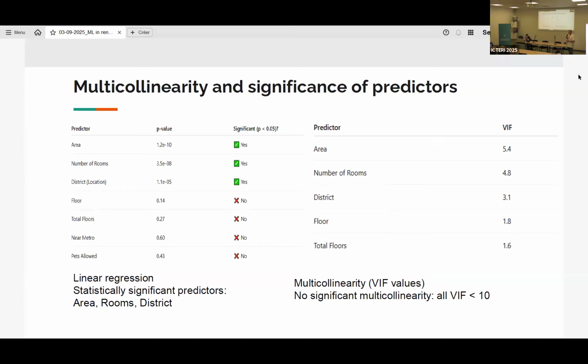So in this case, our research was limited to information which was uploaded to the website of rental housing prices. And for example, as a separate feature, shelters or something else was absent on this site. So after gathering all information from this website, we obtained approximately 10 main predictors, which were in all housing prices. And it's a very good idea to increase the number of these predictors to achieve more explanatory power of this model. But in this case, we can see that, for example, district or location was more significant.